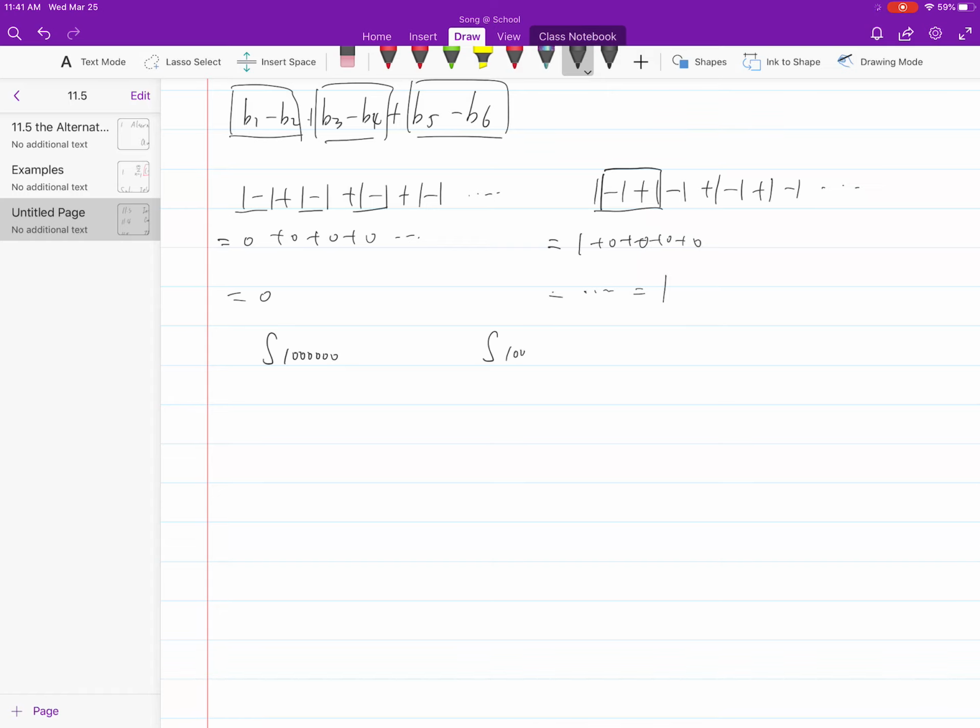How do you show S a million plus 1, which is 1,000,001, the odd sum, will also be convergent? Notice these two are basically the same, except for one term, that is B, this. Remember, this one sums everything up to here. This one sums everything all the way up to here. If that is the case, this will be the difference between these two sums.